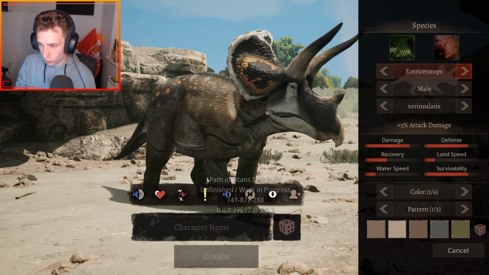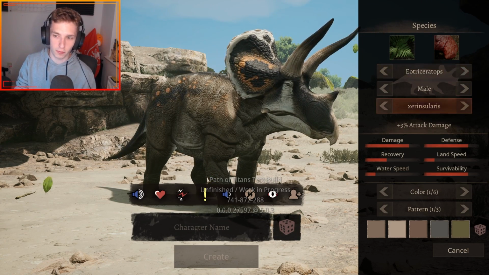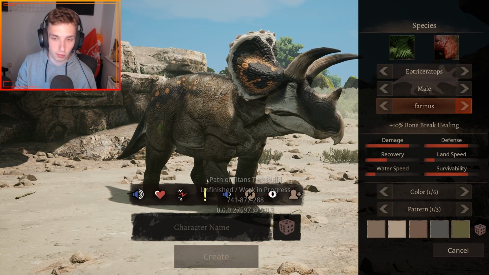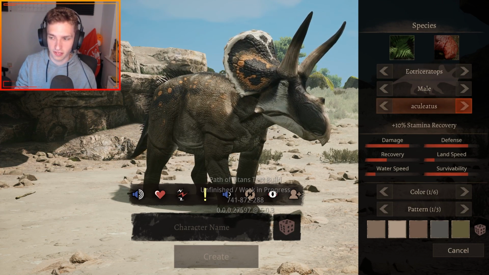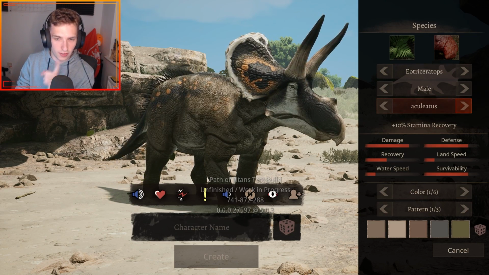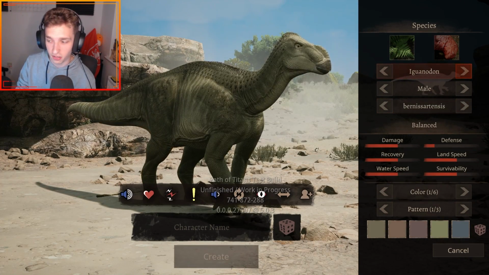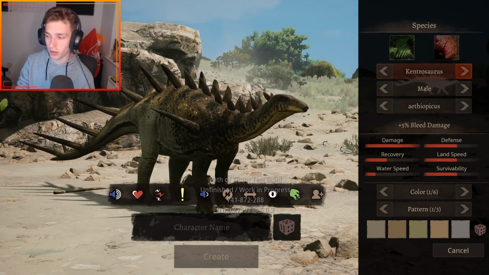Eotriceratops I believe does get some, but I'm not sure if these are previous. Plus 3% attack damage, bone break healing plus 10%, and plus 10% stamina recovery. These aren't listed in the patch, so I'm not sure if these had it before. They probably did. You could probably correct me in the comments. Iguanodon has nothing here. Kentro does.